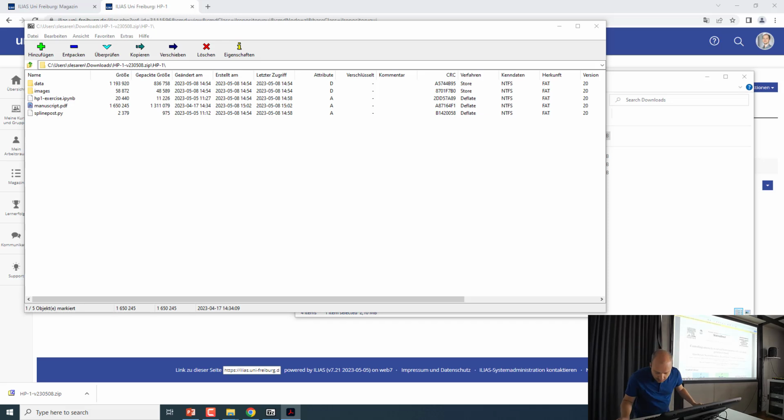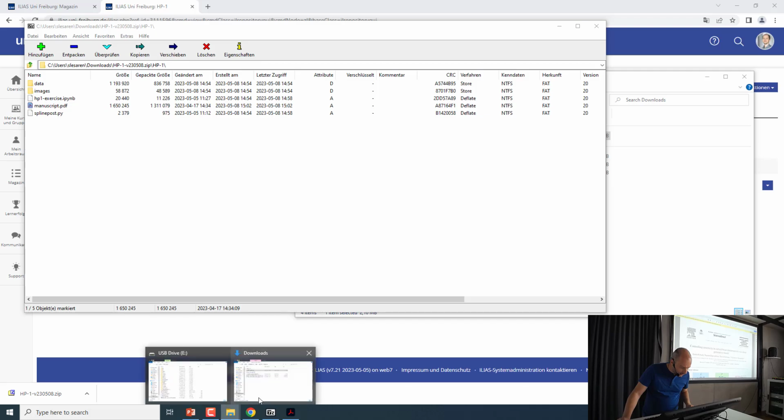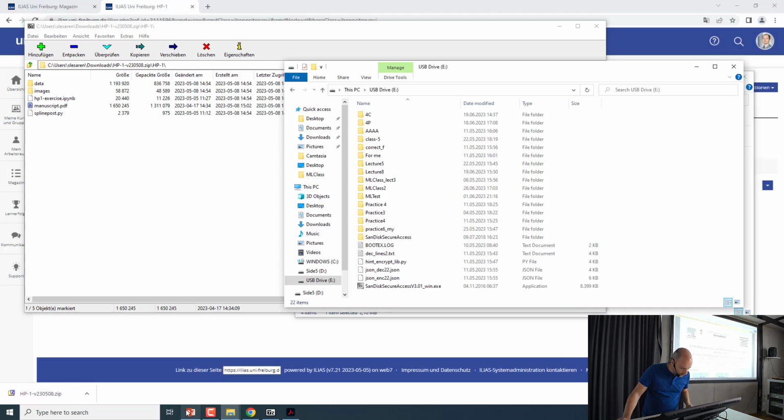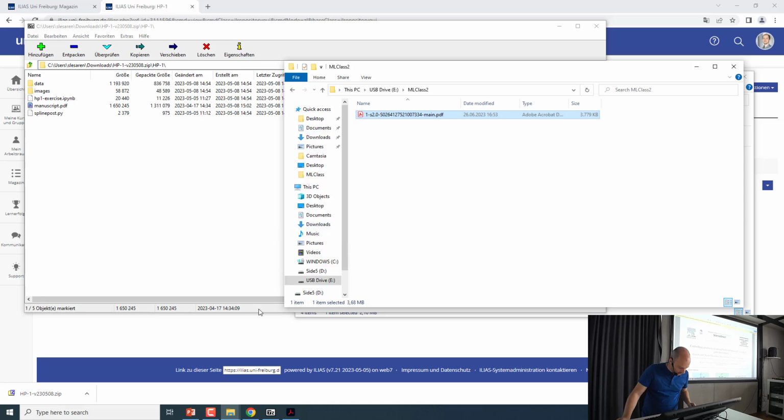Another thing that I would like to show is another paper that's not published by us, but I find it quite interesting and good. It should be on my class 2, this one. Let me just copy it onto the desktop.